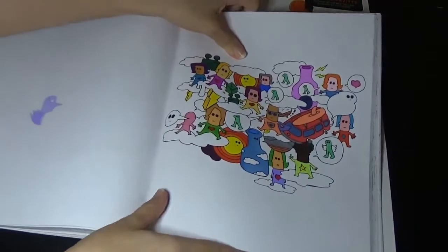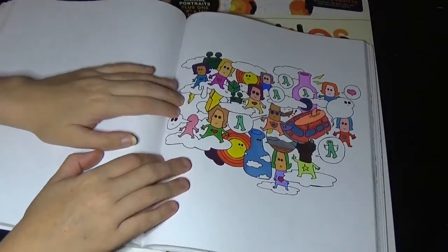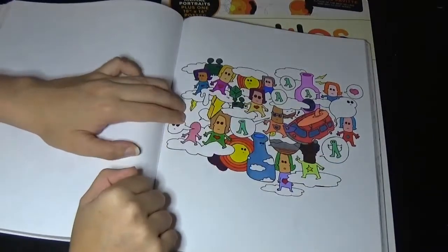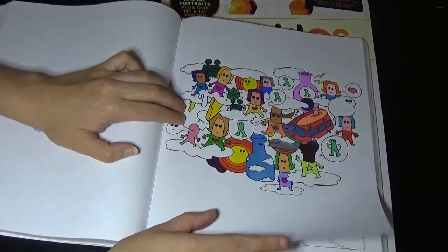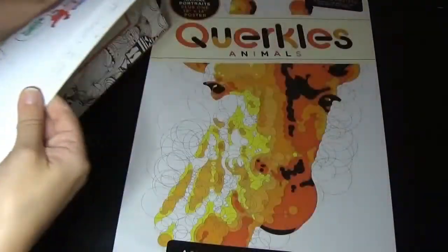I did this little, like, what do you call this? Oh, I can't think of it now. Like a little cluster of sketched people. And some of them are all thinking about this little, like, alien guy. Don't know what's going on here. But this is Underwhelmed Posse by Stephen Nero.